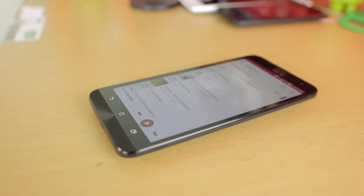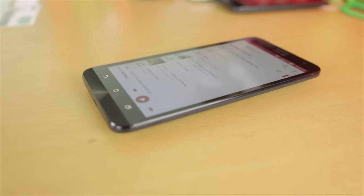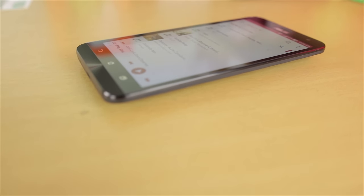And coming from that test, the ASUS Zenfone 2 Laser speakers are not that loud, and like all other phones that have speakers on the back, it's susceptible to you covering it with your hands. So for speakers, I would say it's pretty bad.